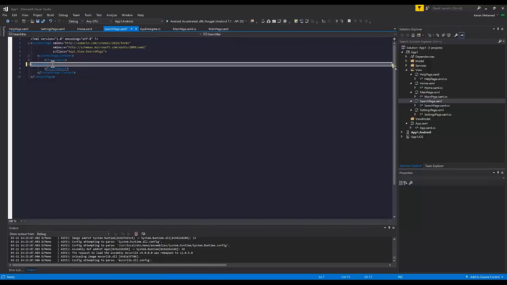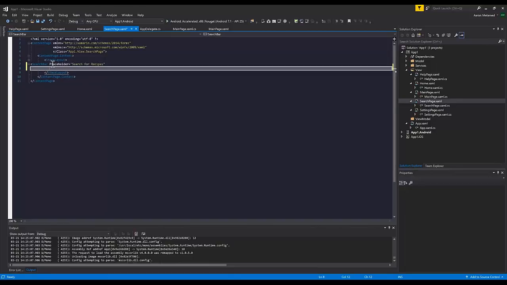So inside this search bar, we're going to have a placeholder that just says search for recipes. We're also going to have a search command. So this is actually getting slightly out of scope for what the project is meant to accomplish. So I'm not really going to talk too much about the search command or anything like that. I did do a previous webinar where I went into a little bit more detail about that.